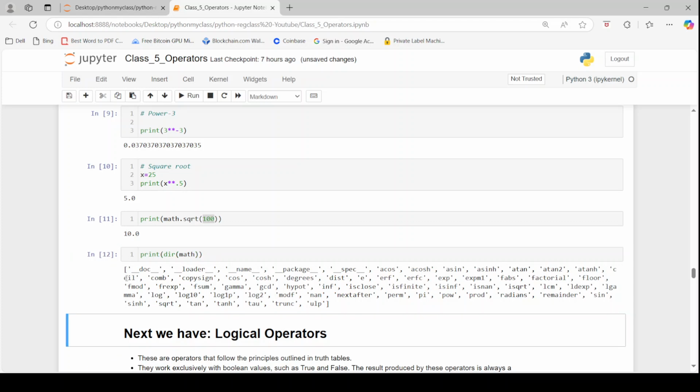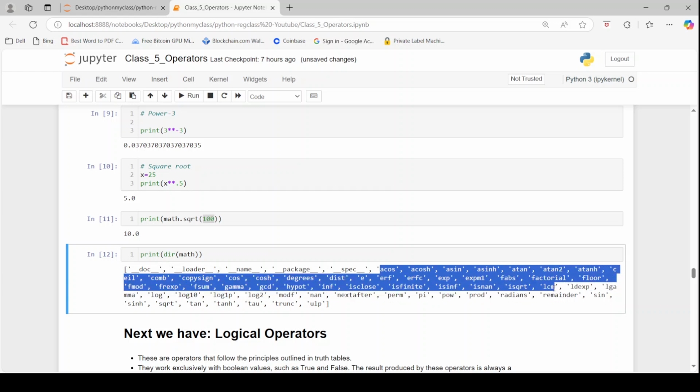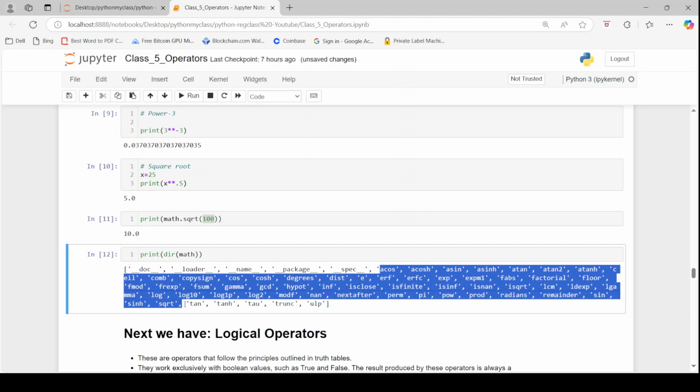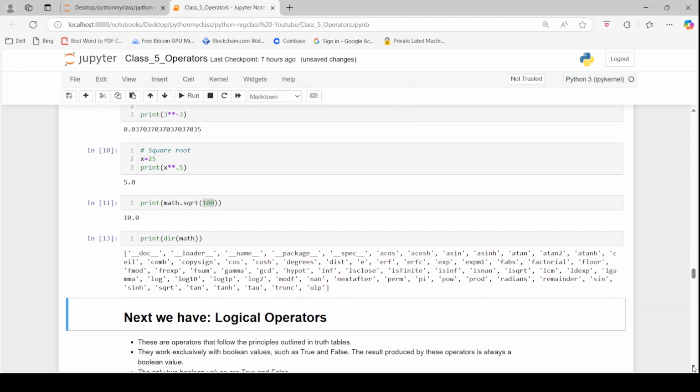And here you go, all these functions that you can see here, like for example acosh, asinh, atan2, atanh, lcm, remainder, log, then here you can see asinh, sqrt, tanh, tau, trunc, all these things. These are the functions available under the math module. And definitely, if you want to see what functions are available under the math module, you will have to import the math module first. Okay, so just run it. And this was about the math operator.